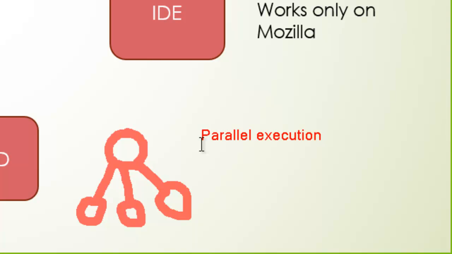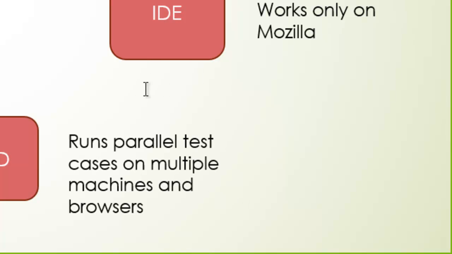And how does it help you? It helps you to save your time. That is, you can test your application across multiple browsers and different operating systems as well, because when you'll be running your test cases parallelly, you can have Windows, Linux or a Mac operating system, so you can execute different test cases on multiple operating systems, or multiple test cases on multiple operating systems. It all depends on your configuration. Right, so we have this next component, that is the grid.